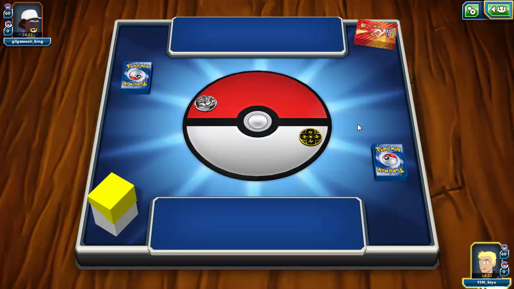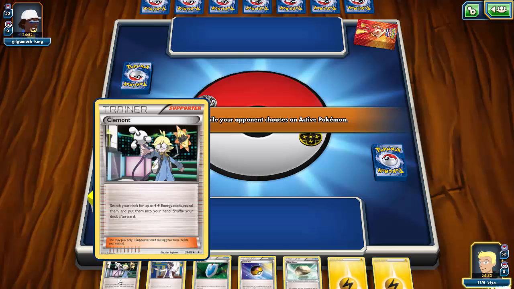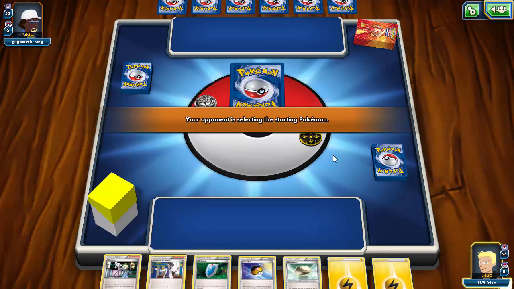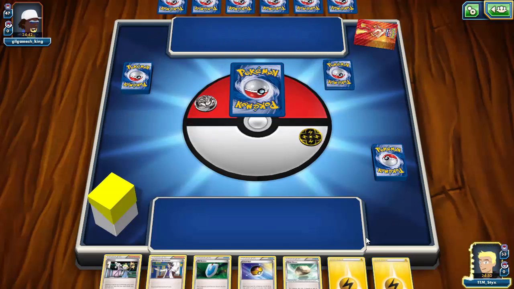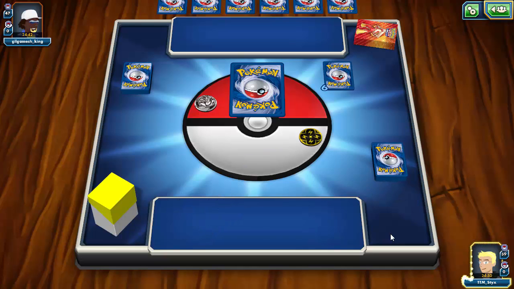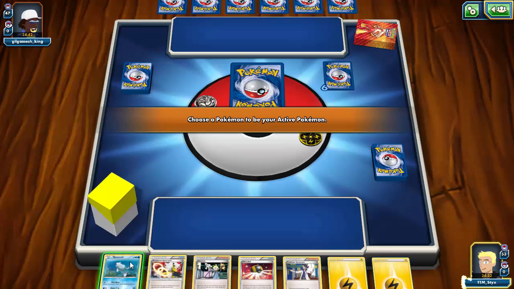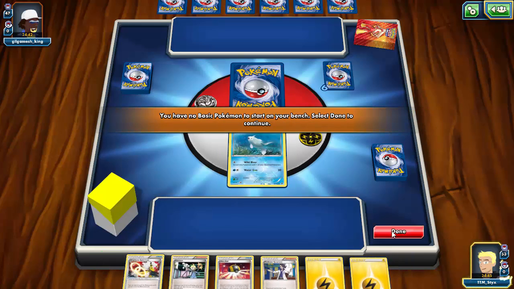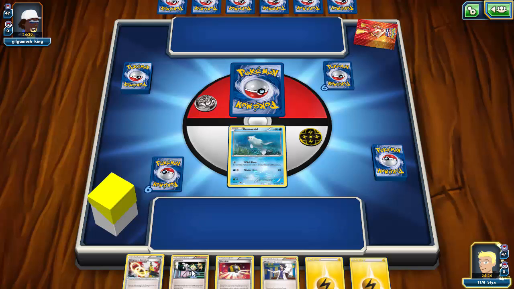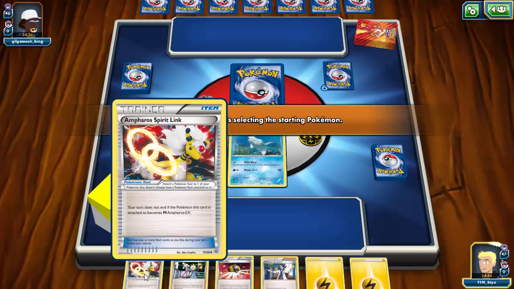Hopefully we start off with something that we can work with and not a Shaman. There's nothing that we can work with, so that's unfortunate because my opponent will be able to draw a card, but it shouldn't be the biggest deal in the world if we can start with something good. Really, there's no necessarily bad starters. I changed my mind. This is a bad starter. You don't want to start with Remoraid. That's unfortunate. I will probably just Ultra Ball for an Ampharos and play the Ampharos Spirit Link.